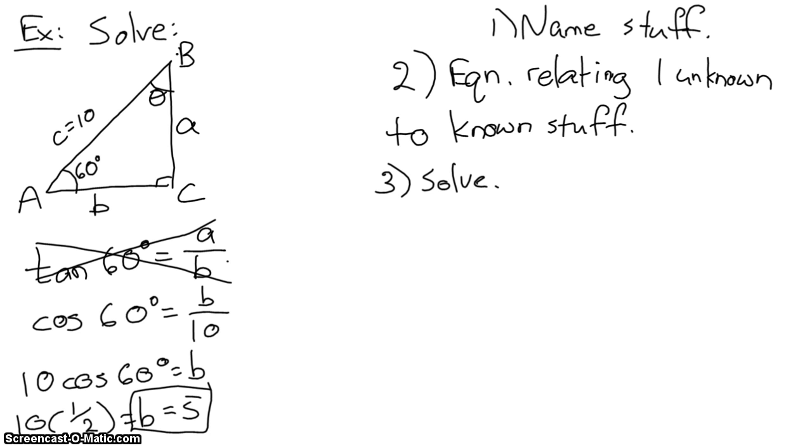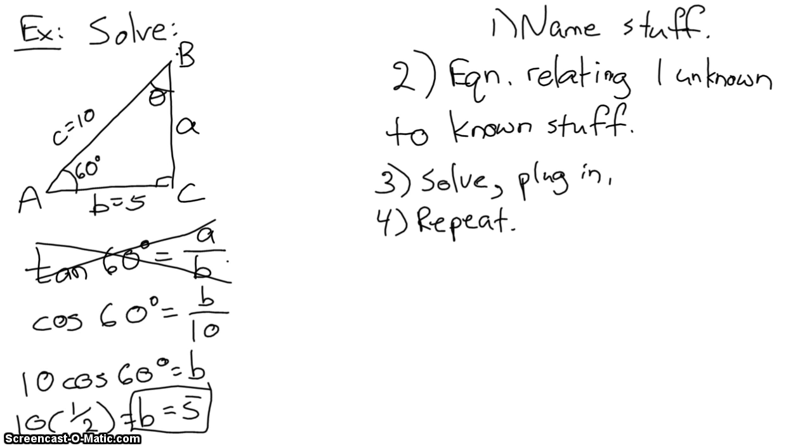Okay, so now what I recommend is that you solve and plug in for what you found, because that can help you to find the other sides. So now I know b equals 5, and I can use that to find a or angle B. Remember, I need to find all the sides, all the lengths. So then all I want to do is repeat. Now I know what b is, but I still don't know a or angle B, so keep going.